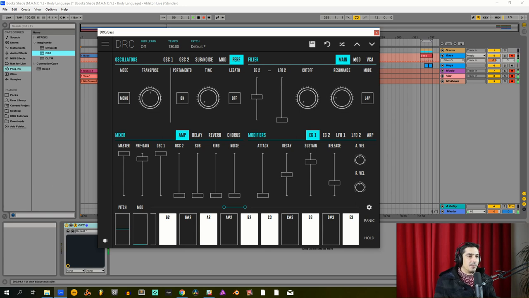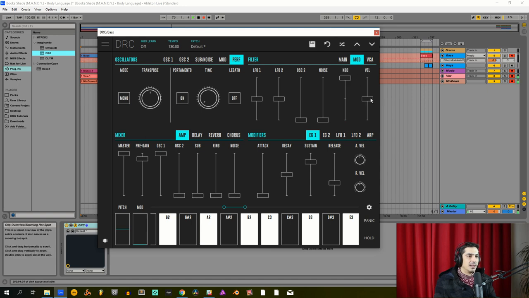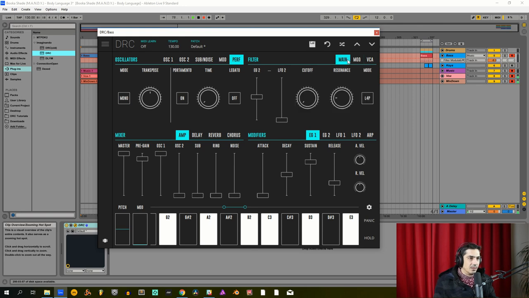Now we go to the modulation page. This modulation page modulates the cutoff frequency, and we go into the keyboard and we're going to raise it to the maximum and the velocity as well. This means that the higher the note and the higher the velocity, the higher will be the cutoff frequency. So going next to the first envelope generator, attack at zero, the decay at 0.569, sustain to zero, and the release to 0.367.